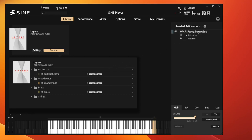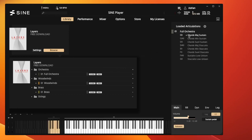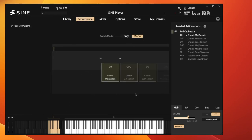So if I just load up the full orchestra, now how this works, right, is if you want just chords, major chords, that'll be C major, D major, E major, F major, G major, A major, B major, and back to C. Now, if you want to do a minor chord, you would have to do your key switch to C sharp, get C minor, D minor, E minor, F, G, A, B minor, back to C.